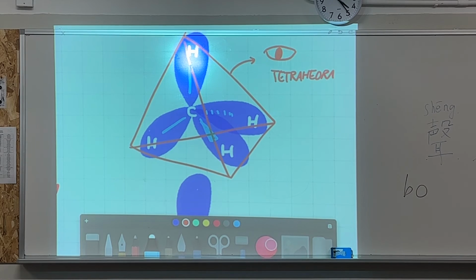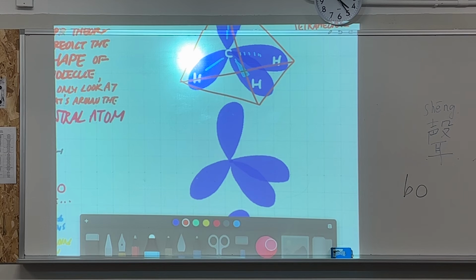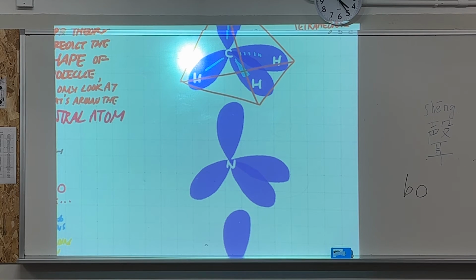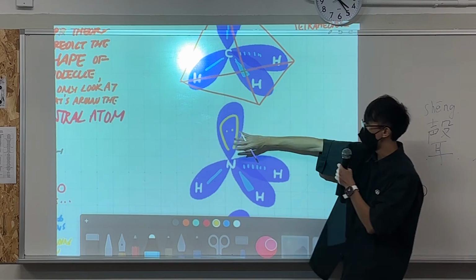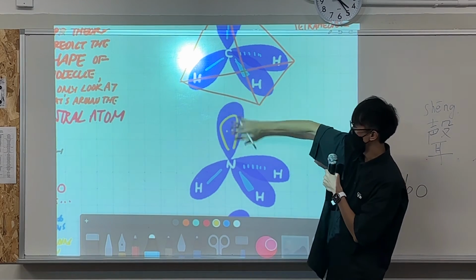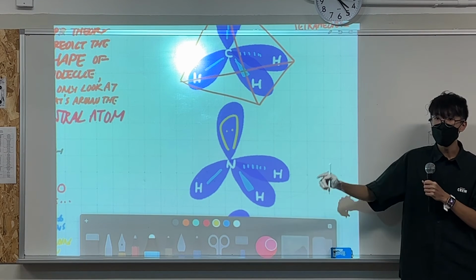However, when we look at the second molecule, NH3, not so easy anymore. NH3 also has 4 domains, but unlike CH4, one of the domains is invisible. It is a lone pair. So we draw it like this. So we have a lone pair here, right? Now, pretend that we can't see the lone pair, cover it. Of course, I can't cover the projector, just ignore it. What do you see this time?